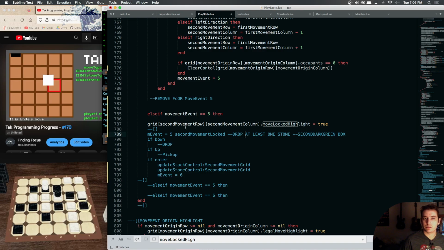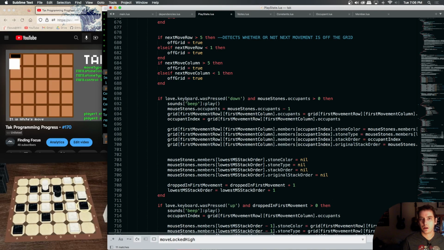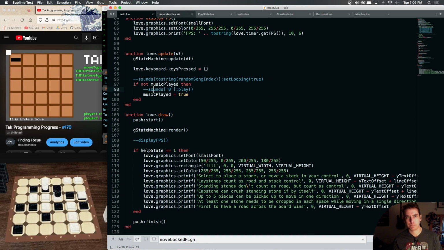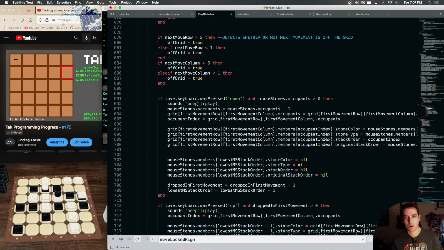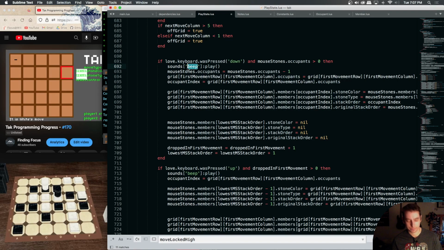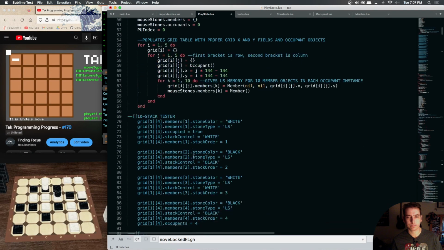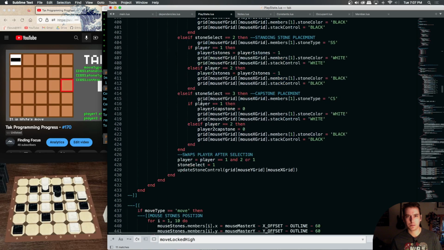We have to drop at least one stone, so we can take a look at our mouse stone here. I think I want to play the stone sounds upon placing in the stone, don't we? If we take a look at our sounds, we have a stone sound. So yeah, let's just do our stone sound whenever we drop or pick up a stone. I think it's just stone. Yeah, just stone. So we make sure on the other ones where we drop and pick up a stone that we're playing the stone sound.